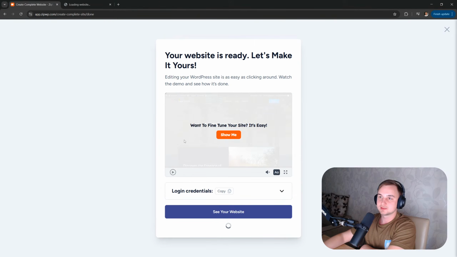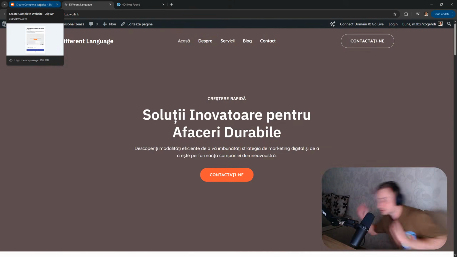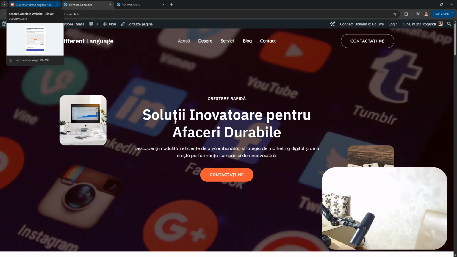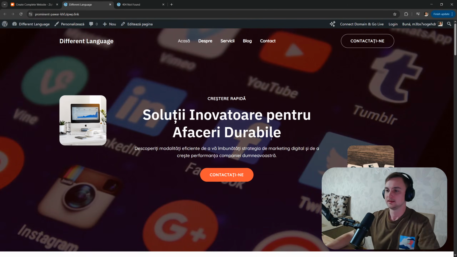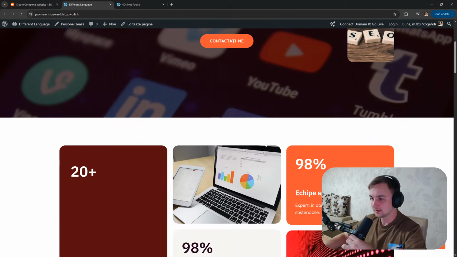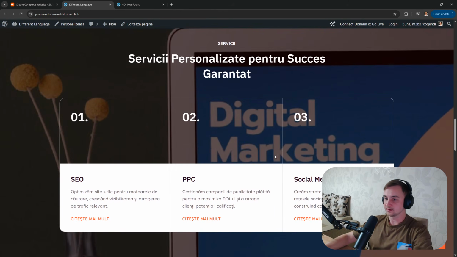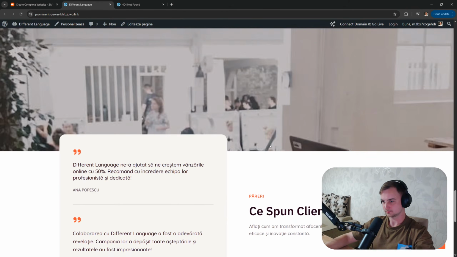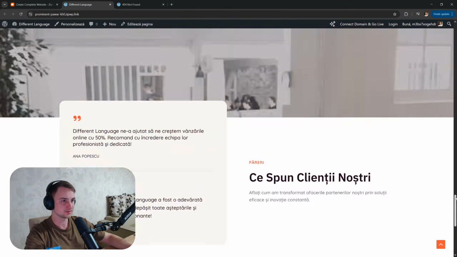All right, let's see the website. Let me turn on the light, it got dark. And we've got the Romanian text this time. It did not get confused. And I can confirm the text is decent. So it's really cool that you can make sites in different languages.